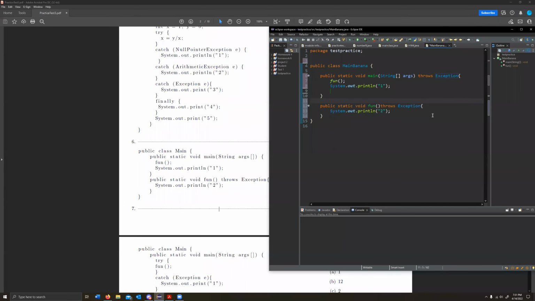Now, my thought process for throws exception in the method signature is kind of like you're letting Java know, hey, I'm going to audit you. My preferred analogy is if I say throw fun or something like that, it's not going to be new fun, is it?